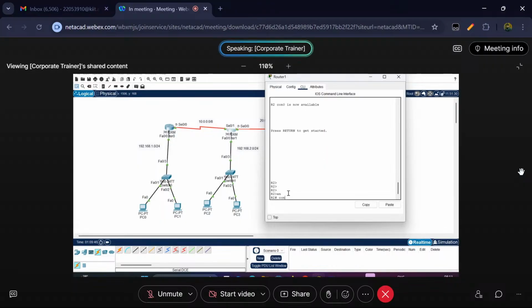Let's move to router 2, and here I have to assign the networks. First, let me check what the directly connected networks are. Show IP route.